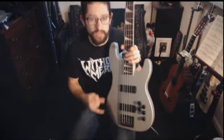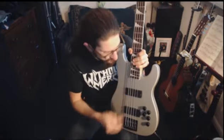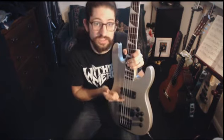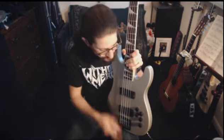So, pickups, we've got the EMG HZ bass pickups in there. And I believe it's a Jackson own bridge rather than, I think, the Hipshot which the custom shop comes with. So we've got an overall volume, we have a blend control for the two pickups. These four controls are all notched in the middle, so you can have neck, bridge, or it'll actually sit in place and lock in for a perfect balance of the two.